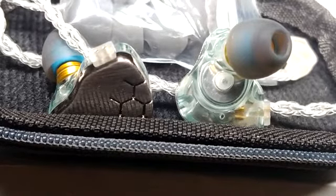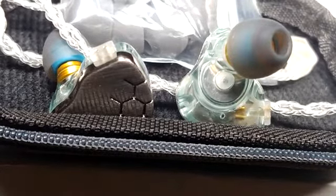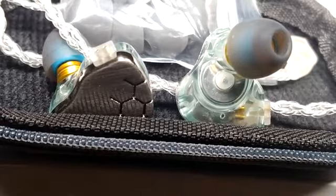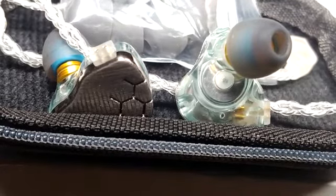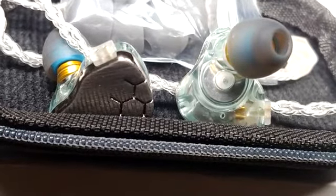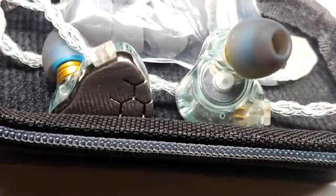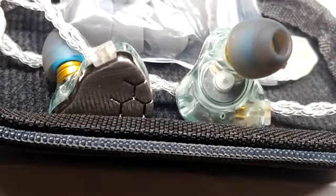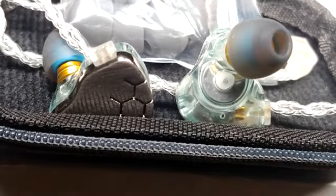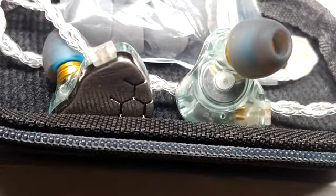I actually like the bass. Don't get me wrong, guys. The bass here is very textured and nice. It's not deep or too punchy, like for instance the Blondes, or maybe even my favorite earphone of the year currently, which is the KBEAR, but it is very fast and linear, which means it rolls off the sub bass and doesn't really dig too deep. Now I used it to play movies. The problem with dynamic drivers that roll off bass or don't dig too deep is that they are not too good for movies generally.